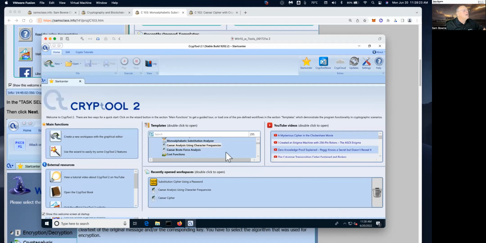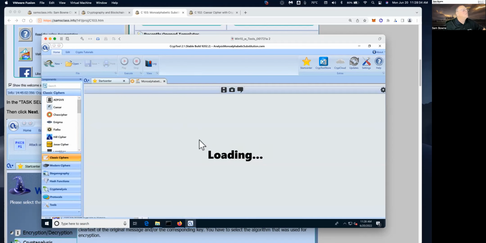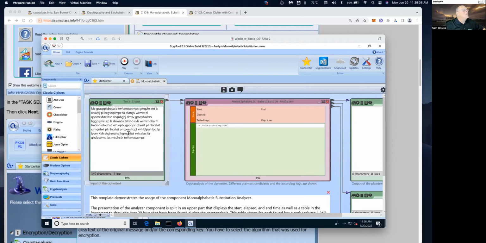And that's going to be monoalphabetic substitution analyzer. All right, let's see how that works. Okay, put in your ciphertext. Okay, and now let's see what it can do.